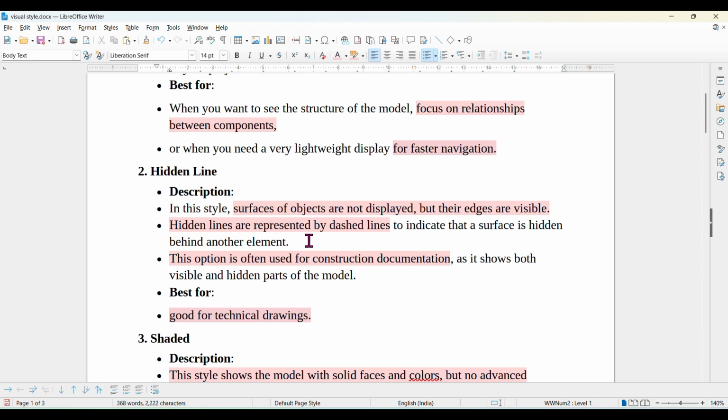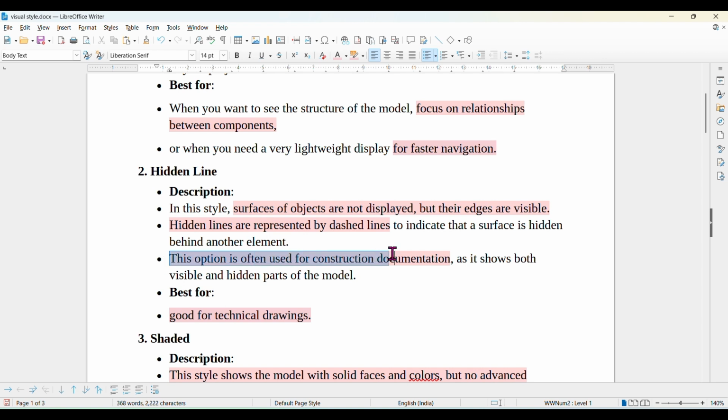If any element is behind another element, we show that element with a dashed line. Generally we follow this kind of rule in drawing work, so this option is often used for construction documents.